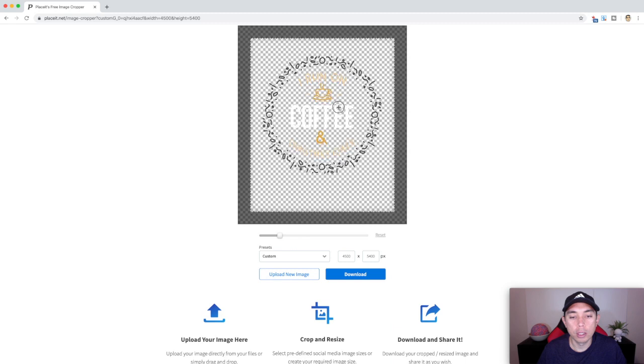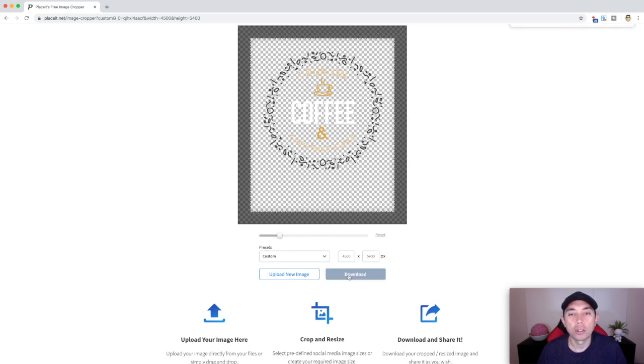You can move it in there and it can center. So make sure you do it right here, kind of the size you would do on your template. And then you hit download. And this download will be the right size, the 4,500 by 5,400. And that will work on your Merch by Amazon shirts as well as your Redbubble shirts. So I'm going to open up the download and put it on a shirt and show you what it looks like on Merch by Amazon.